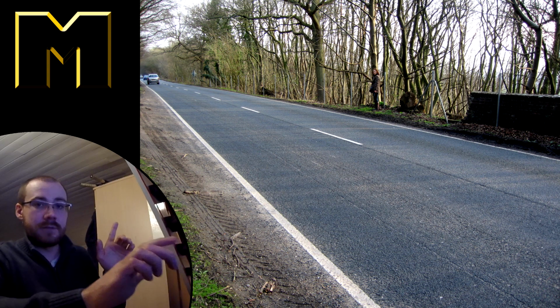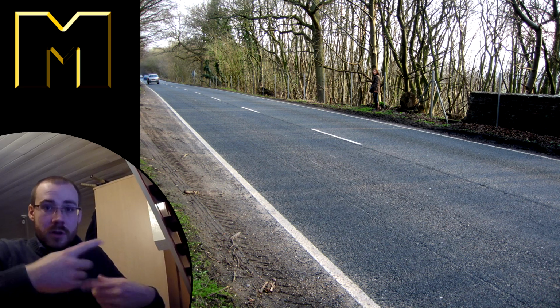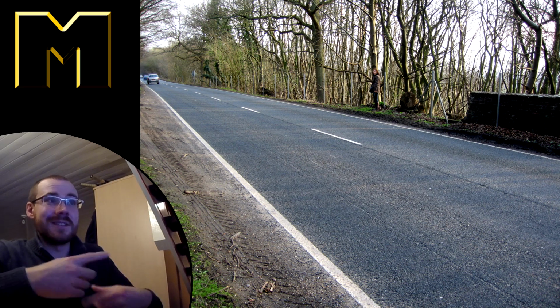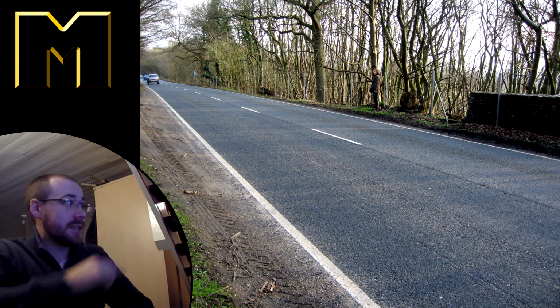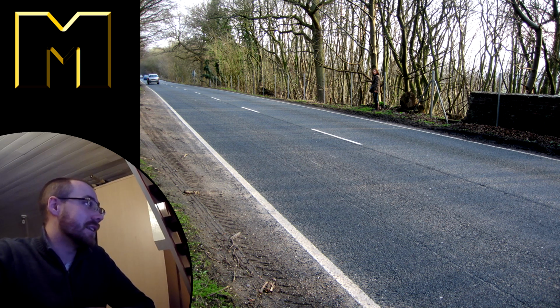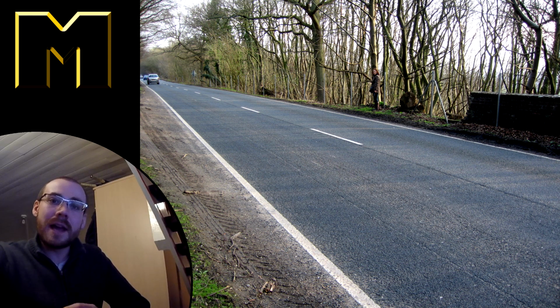The bike went out to the left, so I fell down on my right side, tumbled along, crossed oncoming traffic, which there was, a Silver Golf, I can remember that quite clearly, and then off the road, just past that big log, pretty much where my mum is standing, that's my mum. I went off the road there and down like a little ditch into a wooded area.